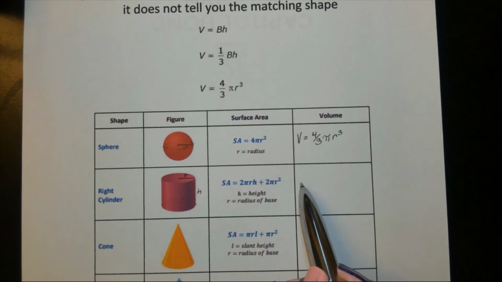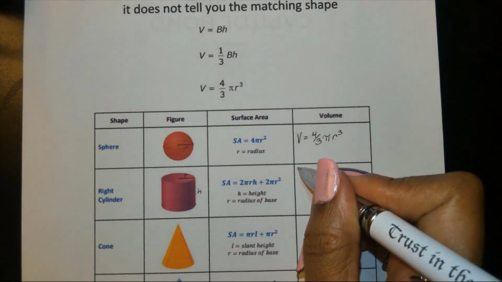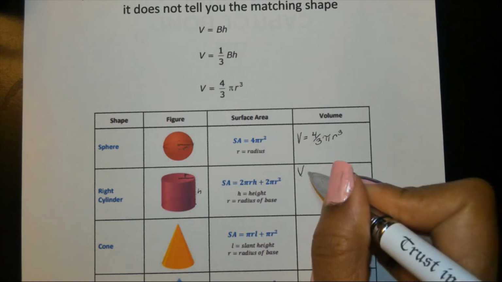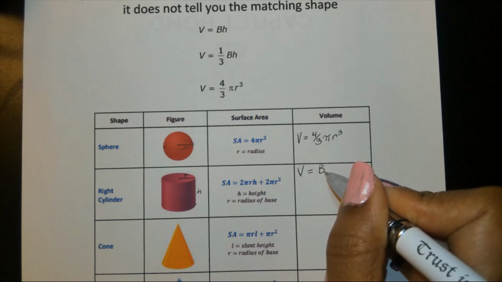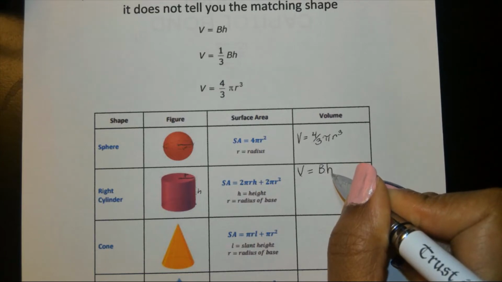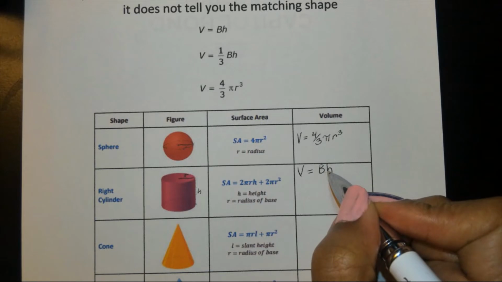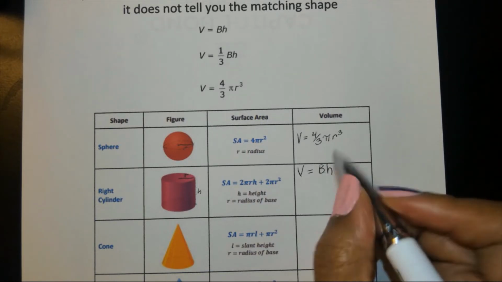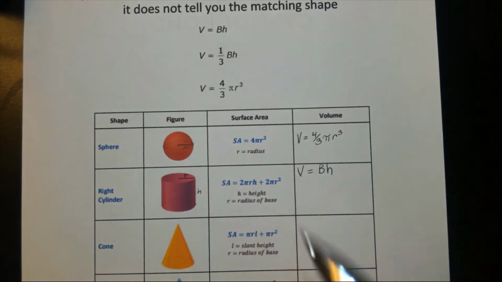All right, let's talk about what the formula would be for our volume. So it's going to be one of the three that's at the top. And so it is going to be V, which is going to be equal to big B times the height. Now you're saying to yourself, what is this big B? This big B will always be the area formula for whatever the shape is for your base, whatever that is.